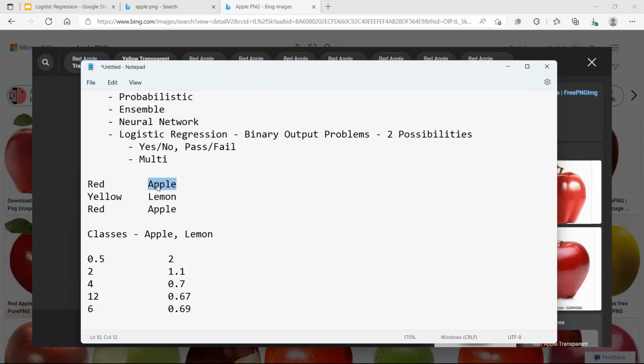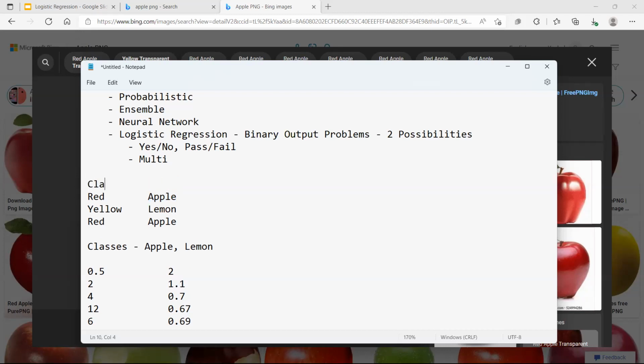We can't have that. Apple, apple, that's it. So this particular is called classification. And the second one is called regression.